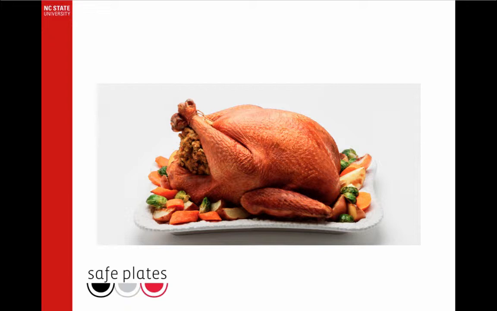In this situation, and most others, our biggest concerns related to cooling, storage, and holding are temperatures. What we are trying to do is control the growth or the waking up of these spores. In this outbreak, it was thought that there were a lot of spores on the outside and the inside cavities of the turkeys. Because they believe it removes some of the bacteria or spores, some people use this as an explanation for washing their turkey or chicken. But you can't do that. Even washing it or scrubbing it with a brush, which could cut up the skin, is not likely to remove the spores. They go into very protected areas within the skin and the cavity of the turkey.